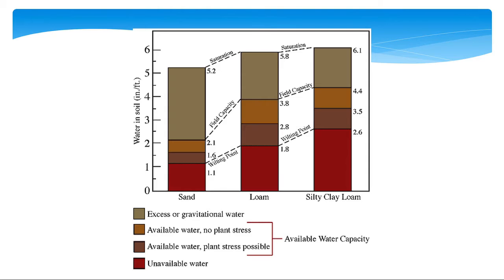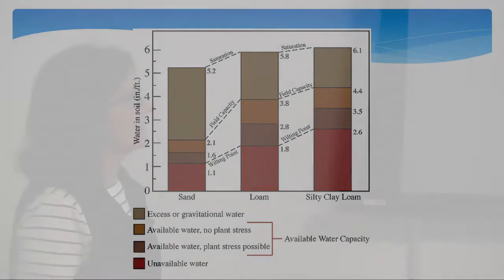Your loam soil is holding a lot more at that point. And believe it or not, as you get more into the clay, it has less available water than it does in this ideal situation. It's got a lot more water in it overall when you add all these columns up, but this is considered saturated, and that's going to just drain away by gravity. This is what's held on to those soil surfaces, soil particles. So it's holding on to a lot of water, but it's not all available. And you get less and less in this particular spot as you go to larger and larger particle sizes.